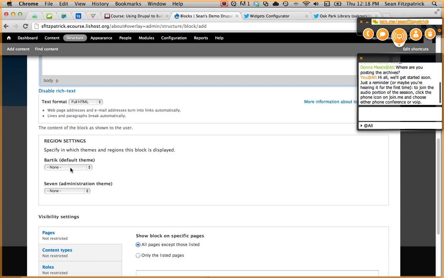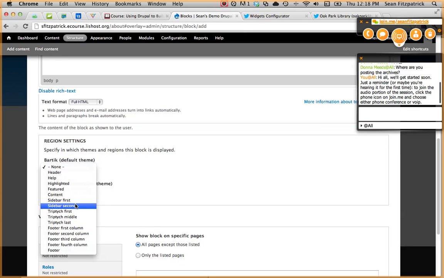This default theme, Bartik, has several additional regions. These are smaller columns that you can use. I think these are in the header, and the footer has like four columns, so you can space out your content horizontally in the footer.